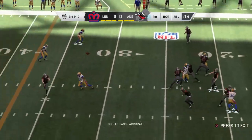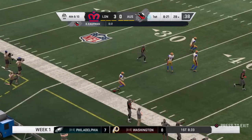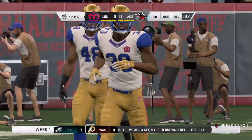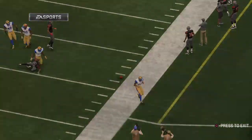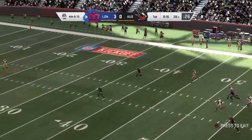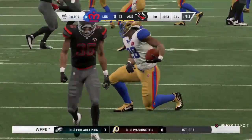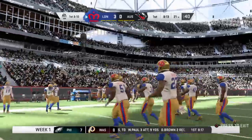Kaufman looking to throw, has time, floats it left side, and it's incomplete. That pass was intended for Desmond Hubbard, and that's a great job by Gerald Pickney to deflect that away. What a play. Or was it 45 Taj Means? Might have been. And so three and out for Austin, and they will punt the football back. And a short return gets them to the 21. That was the starting running back, Daryl Nickerson, on the return.